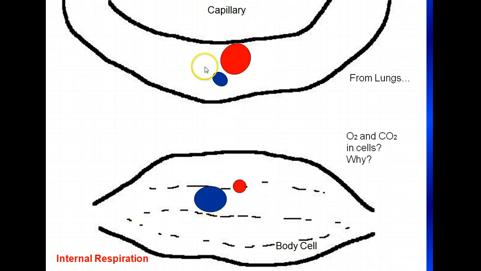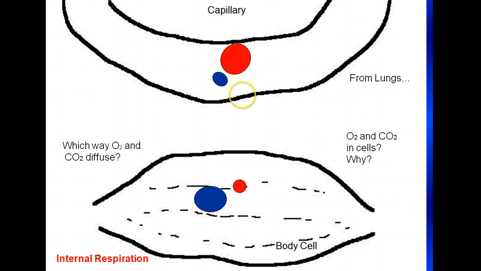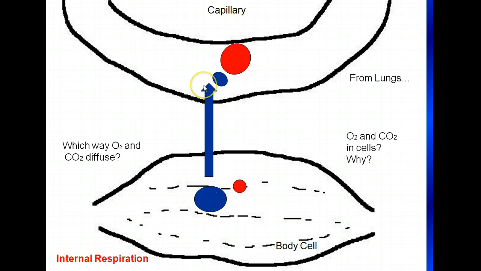So we now have the blood in the capillary and the situation inside the cell. This process is called internal respiration — between the capillary and the cells of the body. Following the basic rules of diffusion: carbon dioxide is going to diffuse from the cells into the capillaries, from high partial pressure to low. Oxygen, on the other hand, is going to diffuse from the capillaries into the cells. The cells can then use that oxygen and again produce more CO2.